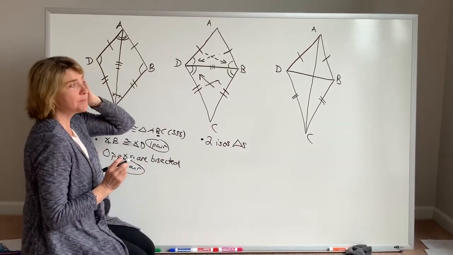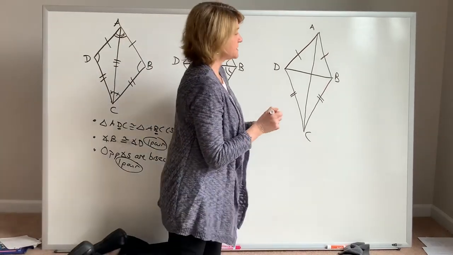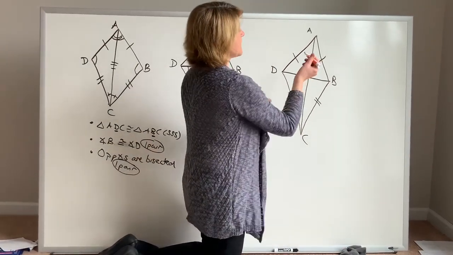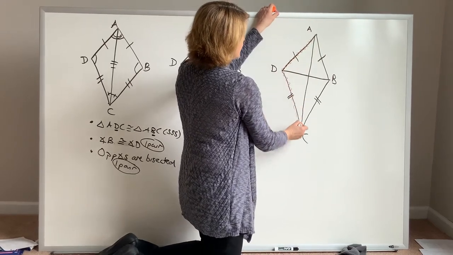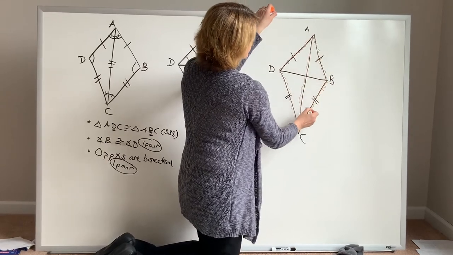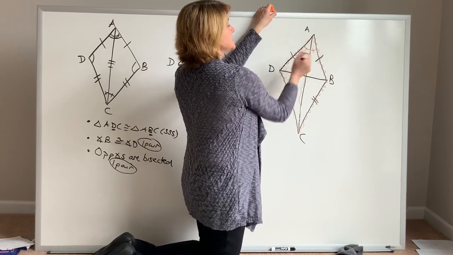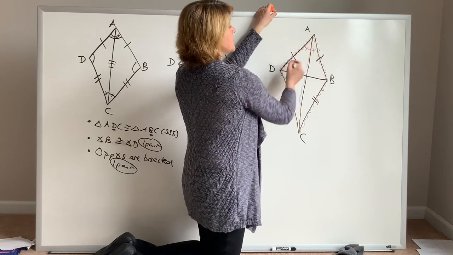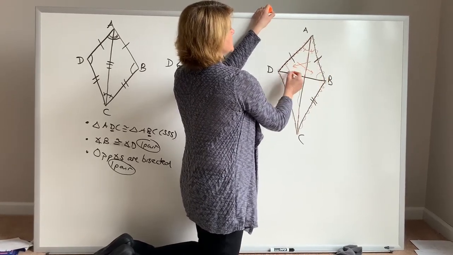And then finally, when I put the two diagonals together, I'm going to be able to come up with a few more pieces of information about my kite. Now, my starting point does involve that first picture because I already know that the two triangles formed by diagonal AC have to be congruent to each other. And if they're congruent to each other, I know that by CPCTC, I get a pair of congruent angles here. I also know that in my isosceles triangle, the angles opposite would be congruent to each other.